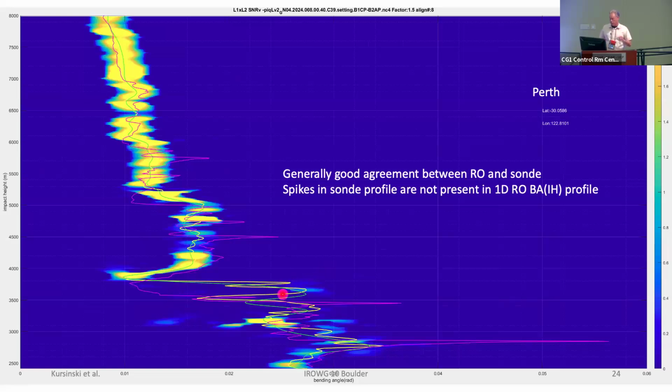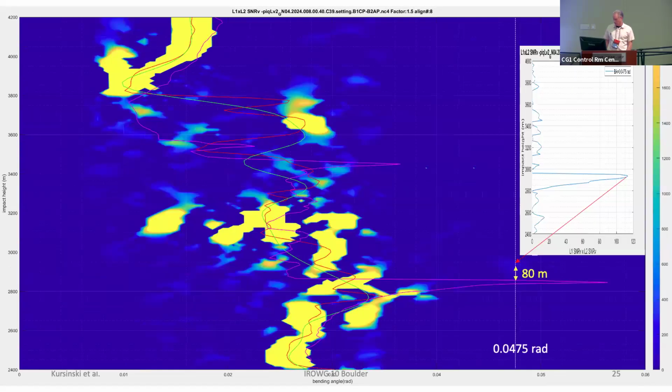But of course, the radiosonde is a point measurement. I'm going to zoom in on the next one, down in this area. I've let the colors saturate because you can see some structure in here that's not getting caught in the retrieval, but the information's there. One thing that caught my eye is, you can't see it very well, but I've blown it up here: there is a strong peak right in here relative to the noise. The noise is small here. There's a lot of noise in here because of the speckle. The signal's not so strong, so there's not so much noise. And it's actually like 10 to 1 in terms of SNR in some sense. So I'm optimistic we can figure out how to retrieve that.